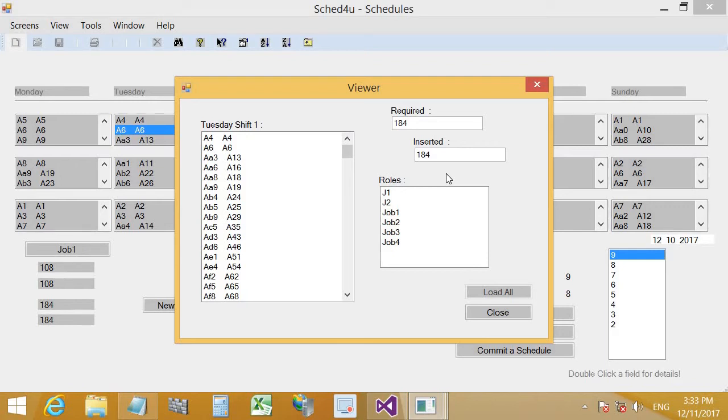On the screen that we reached, on the left side of the screen, you can see the list of all the employees who were placed at the selected shift.